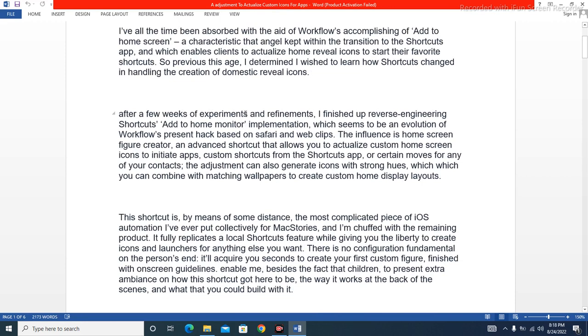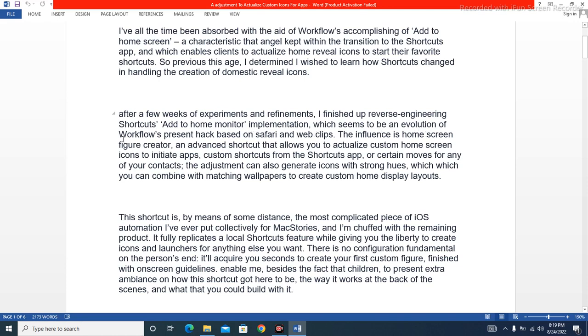After a few weeks of experiments and refinements, I ended up reverse engineering Shortcuts' add to home screen implementation, which seems to be an evolution of Workflow's hack based on Safari and web clips.